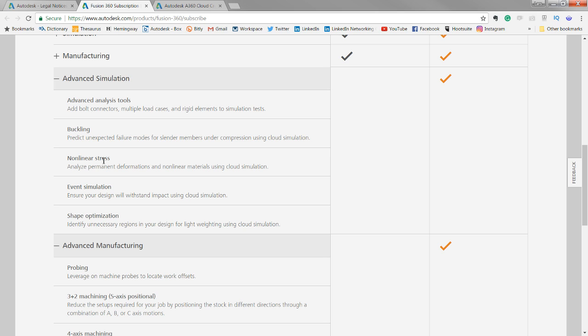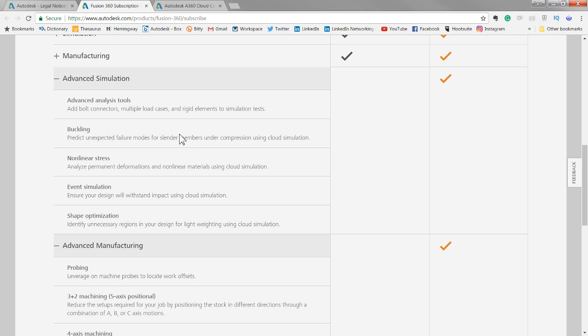And when I'm talking about advanced simulation, non-linear, if you're not familiar with simulation, but I wouldn't blame you if you're not. Non-linear is many times, let's say that you're doing rubber type materials or stuff like that. You also get some more in-depth results versus a standard static analysis you can do on the standard version.